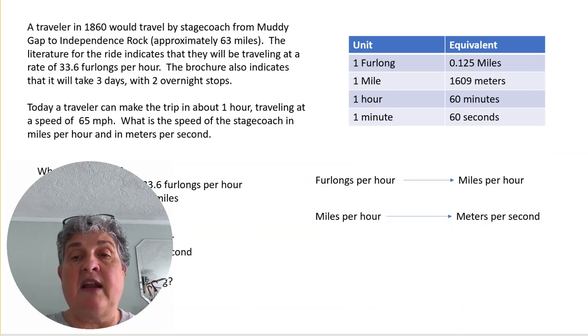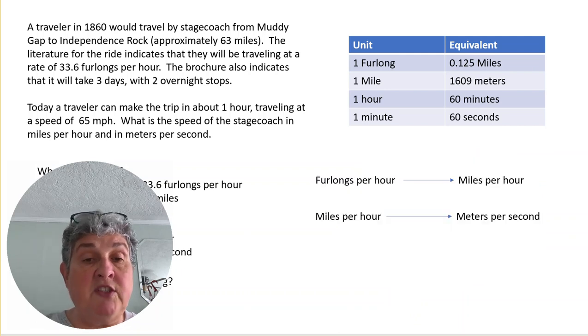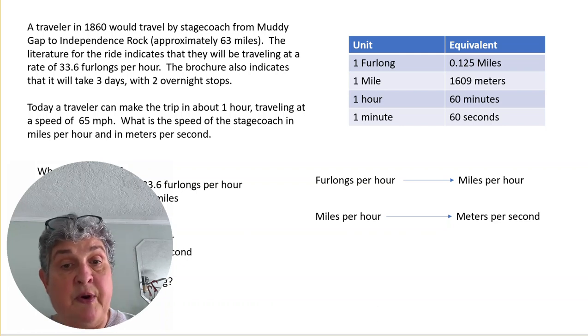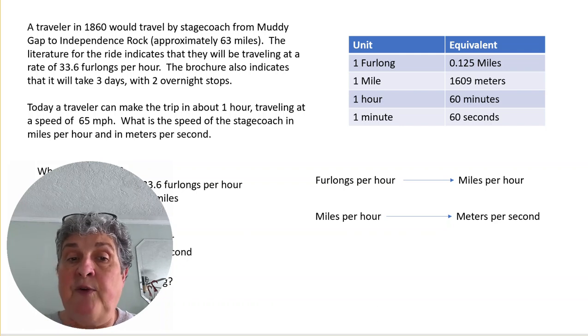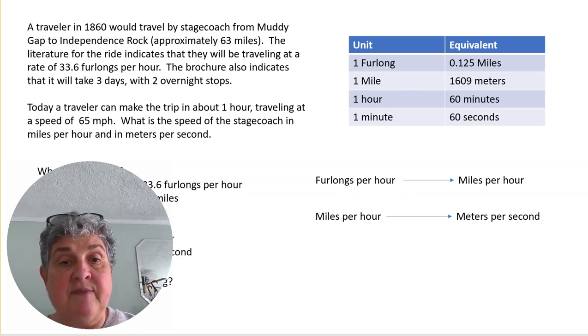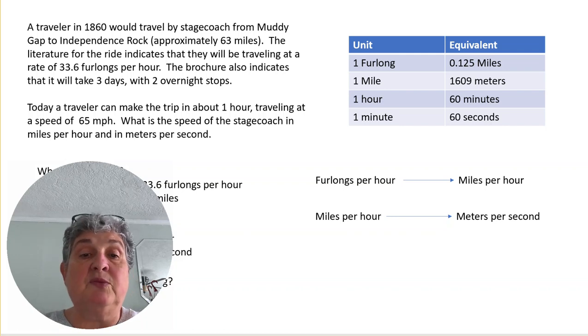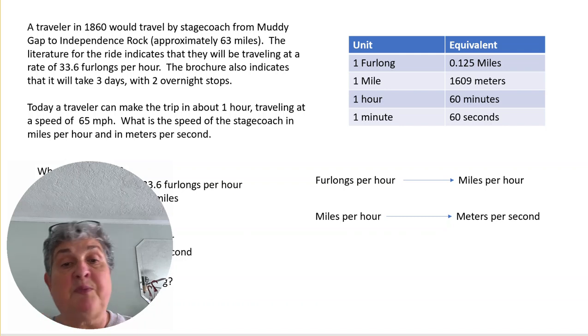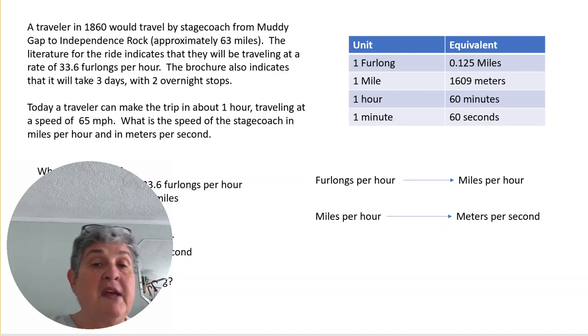So let's take our next approach. What is it we really want to do? We want to move from furlongs per hour to miles per hour. And once we get that information, it's a lot easier to move from miles per hour to meters per second, because we'll do that one a lot. If you go to Canada or Europe, where they're working in kilometers per hour, you're going to make that conversion from miles per hour to kilometers per hour or meters per second.